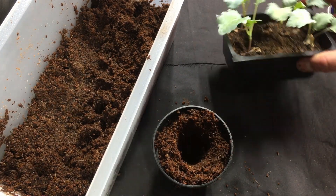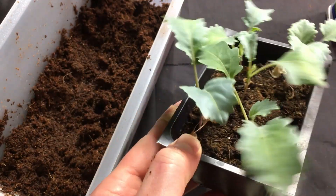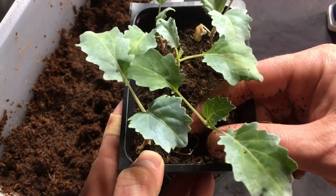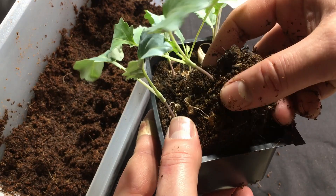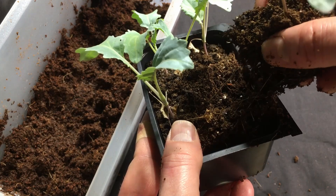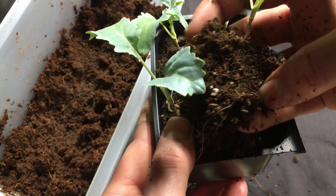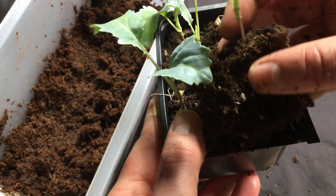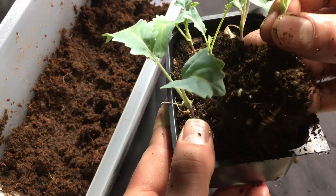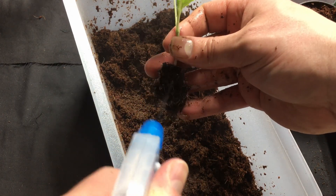I'm going to be as careful as possible as we take out one of these kohlrabi — the one that looks to be the biggest and farthest along — and separate it gently so that we can transplant it into this container. I'm probably going to do a little bit of damage to the roots and I'll try to be as careful as possible. You can see the roots coming right there. I'm going to put as much of this medium, this growing mix, back into the container as possible. And I'm going to use a spray to get the rest of the soil off so I can be as gentle as we can be.